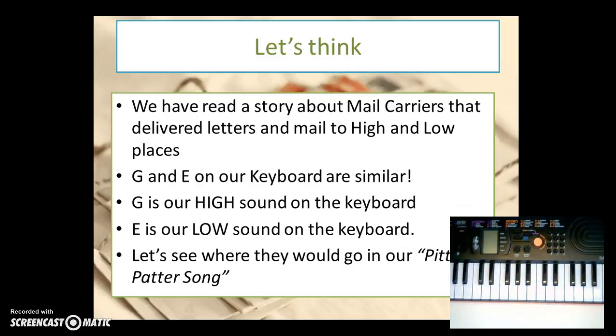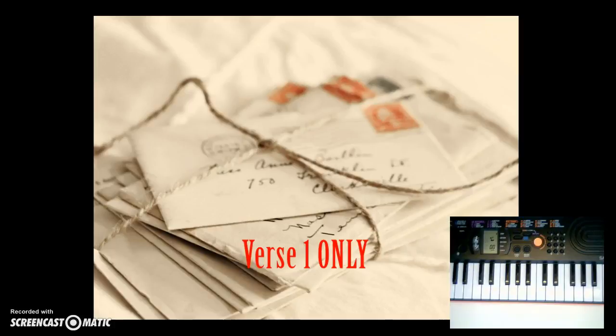So if you're going to switch your thinking here today, it's going to be switching that we do have high and low sounds on our keyboard, but now we are specifically naming those sounds. G is our high sound on our keyboard, and E is our low sound on our keyboard. All right, so let's see where they would actually go in verse 1, oh yes.